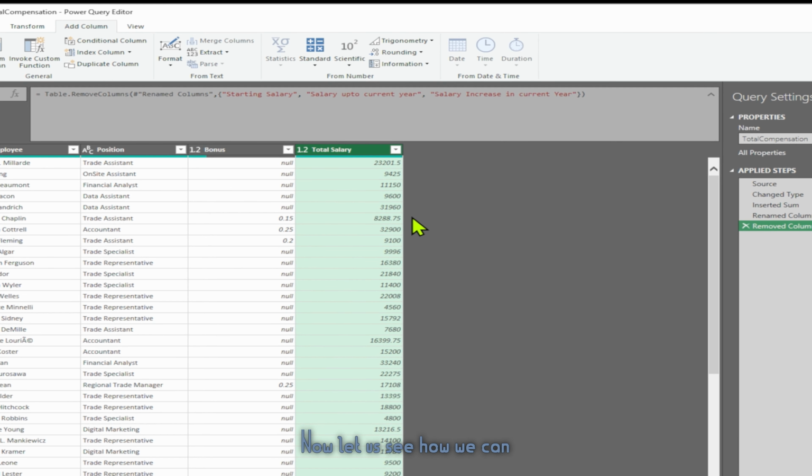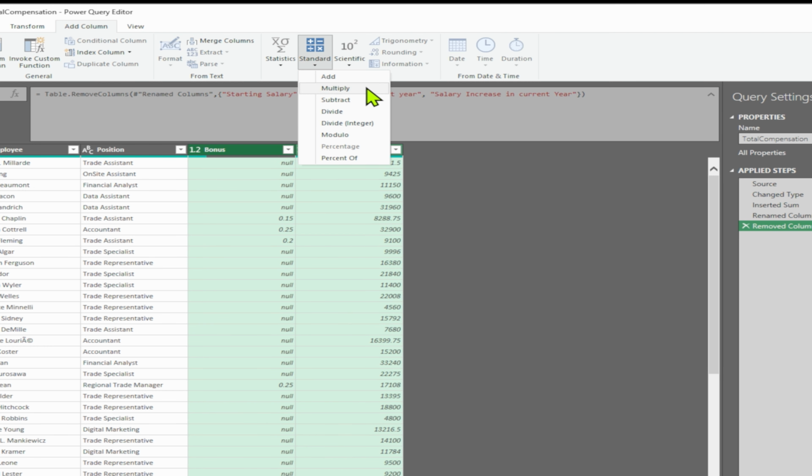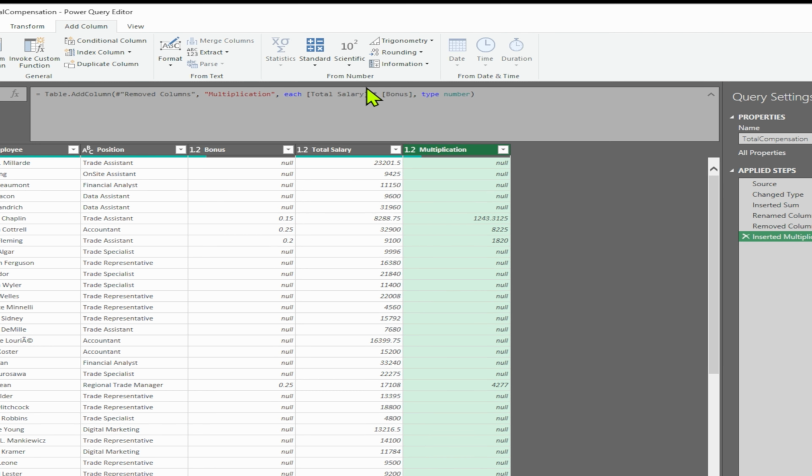Now let us see how we can obtain the bonus amount. The bonus amount is calculated by multiplying the total salary with the bonus. However, the bonus column may not always have a value. So when I try to multiply the columns using the Standard tab, I get null values. Although receiving null values is acceptable in this case, I would prefer to display zero bonus for employees who are not eligible for the bonus.